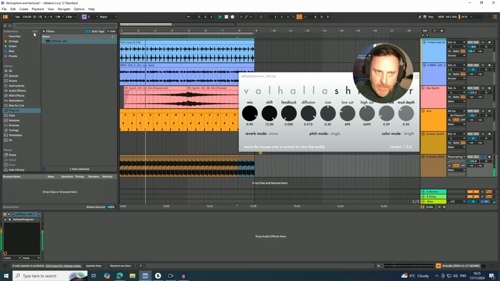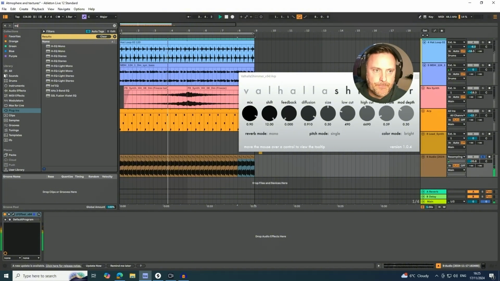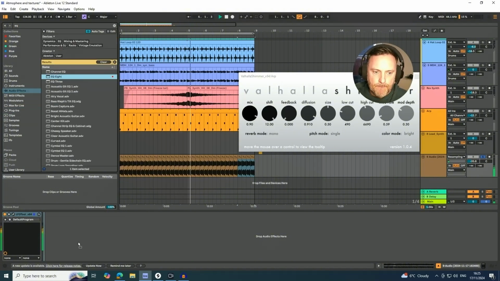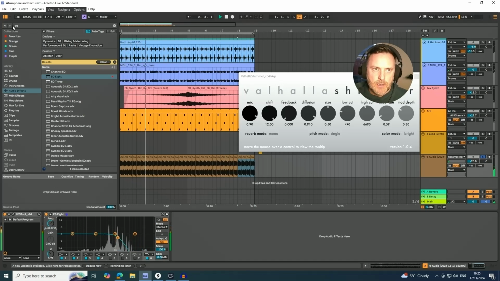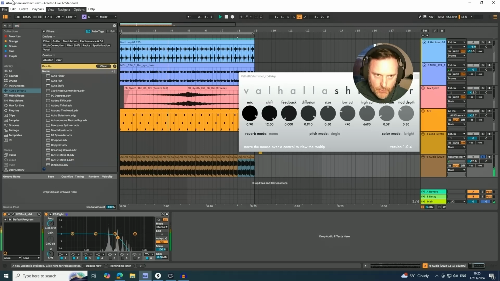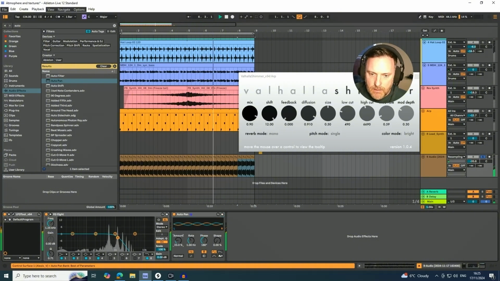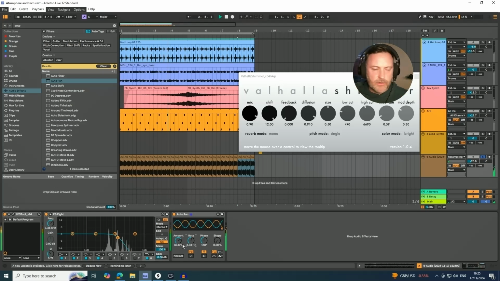Okay, and then it's up to you to shape that sound how you wish, so we'll put on an EQ. And we can just make that a little bit darker. And just to give it a little bit of movement, we can put an auto pan on there as well. And if you're listening on headphones or on a good set of monitor speakers, you'll hear that sort of spinning around the speakers a little bit.